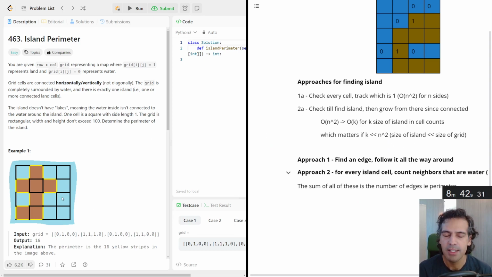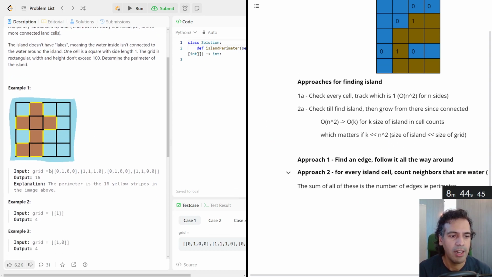Before we get too far, let's think about the question a little bit more and let's look at an example. So we have a grid here, sorry, this is a 2D list of ints. We're not using NumPy arrays just yet. The question for the interview is whether you can. And it shows this image right there. And here the perimeter is those 16 strips. So let's have a look.